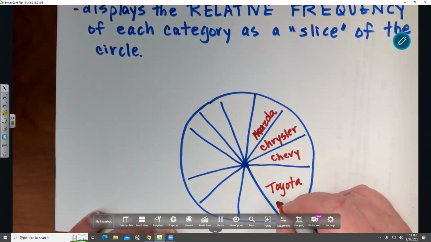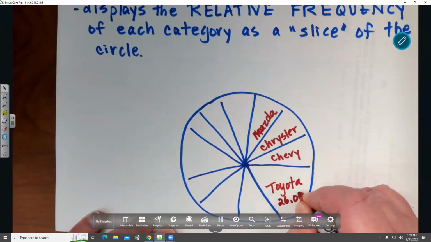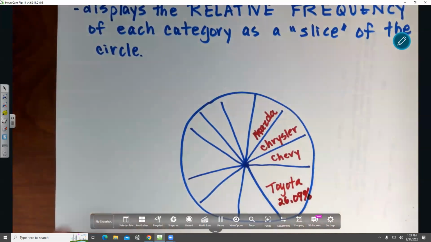And a lot of times, too, we would also include the percentage because honestly, I don't know that I could look at a circle or a circle graph and recognize, well, oh, that's 26.09%. So you're going to label the slices. Again, mine is messy. It is by no means to scale. Again, the technology is going to do it for us. But the other important piece here, just like I said before, you still got to have a title that's detailed, okay?